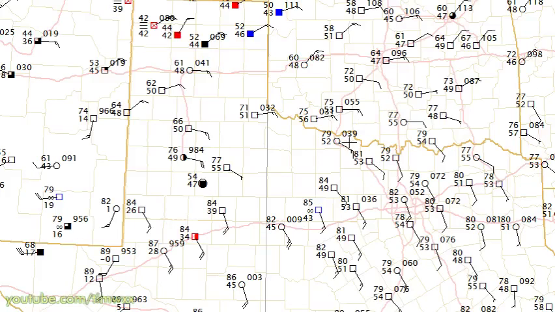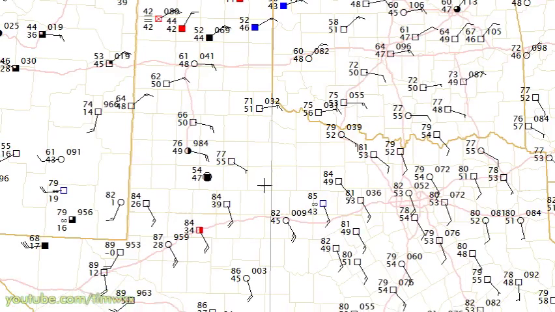And you also have the additional effect of a little bit of upslope flow here. These two stations are bad, so don't worry about that. But you can see we're getting about 10 to 15 knots right there. And that flow across this area and up on the cap rock, perpendicular to the cap rock, that's some decent lift there. So that's another thing that's helping that little area of storms to form.